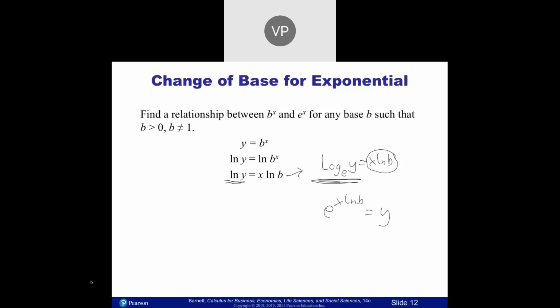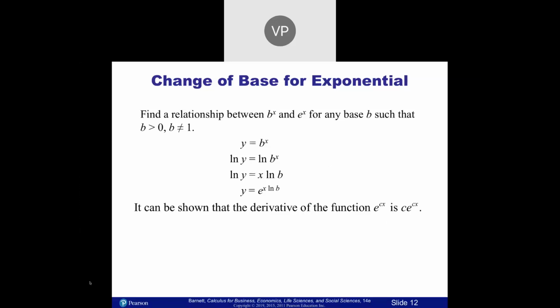And that's how they ended up with this right here. That's how they got this part right here. They just moved it all over, and we get y equals e to the x natural log of b. So like I said, sometimes these slides skip a step, or they just assume that everybody knows it. That's where that came from. So again, if you need to, go back and rewind this a couple seconds and pause it just to see what I did there, so you can see how they ended up with this step right here.